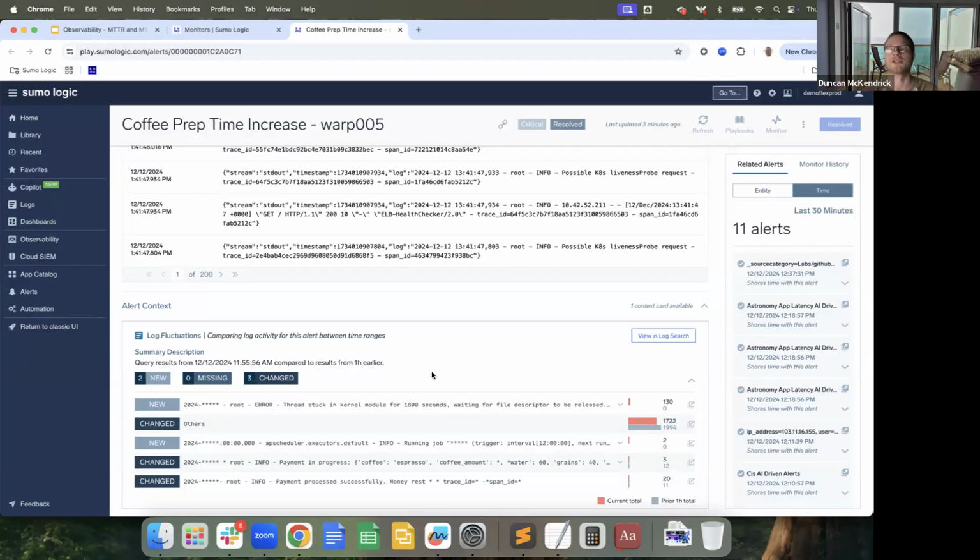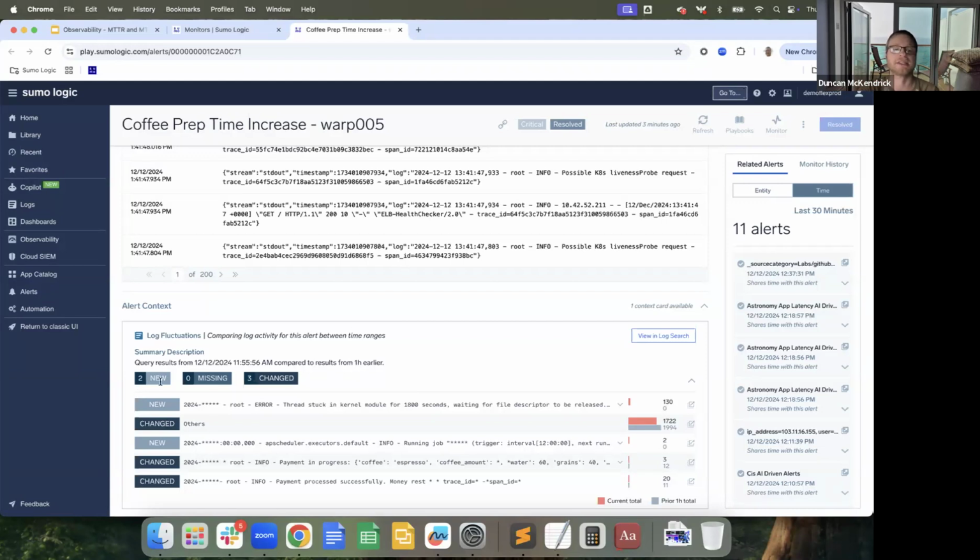So it will look for signatures which have changed. It won't necessarily, if you're just using it in log search, look for ones that have changed. That's where this actual function comes in. But it then groups them by similar signatures. So you're not looking through thousands of logs, you're looking through potentially 10 unique signatures. And for this one, we have 5 signatures that it's found in our log messages.